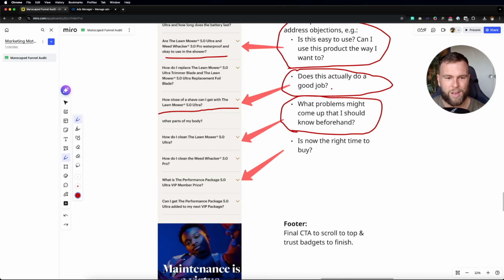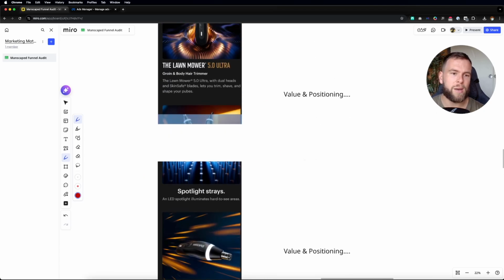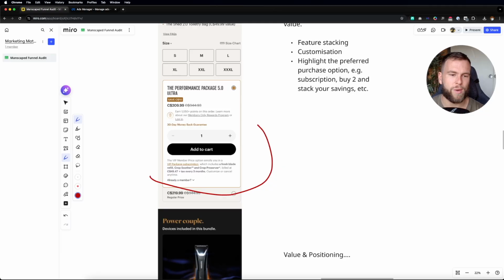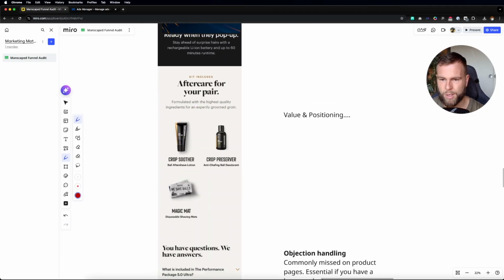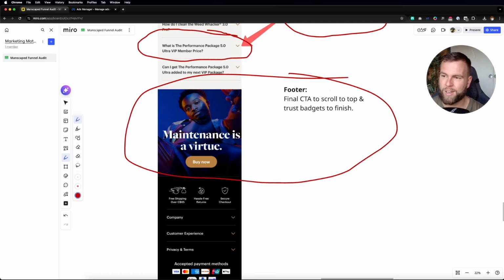Last but not least, they lay out the foundation for their upsell. What is the ultra VIP member price? What's hidden in that? They're going to give it one last go. But ultimately, you want to give people confidence that now is the right time to buy whatever the packages that you're pushing. Again, they're pushing this subscription revenue with their membership option. All of that comes together to finally wrap up in a CTA that tells people to buy. That's all you need to know.